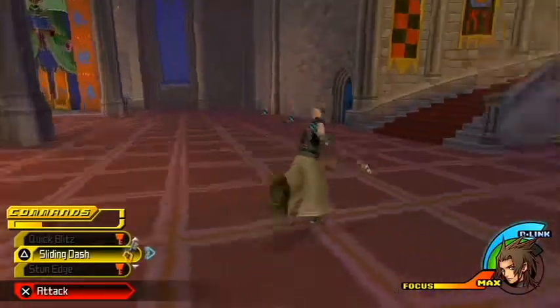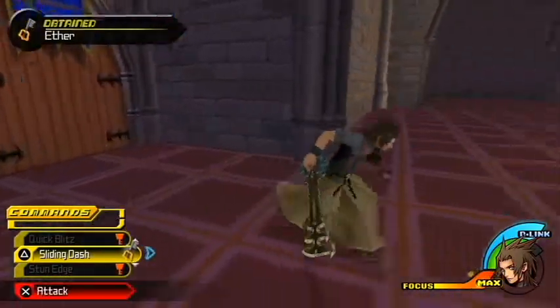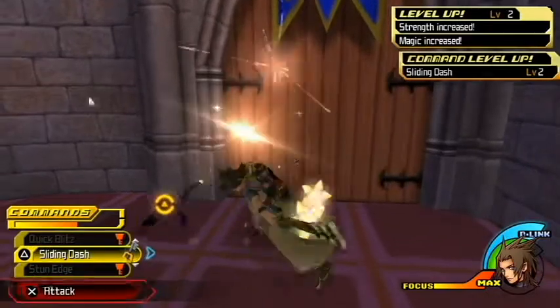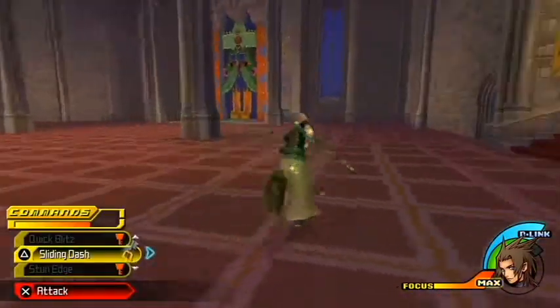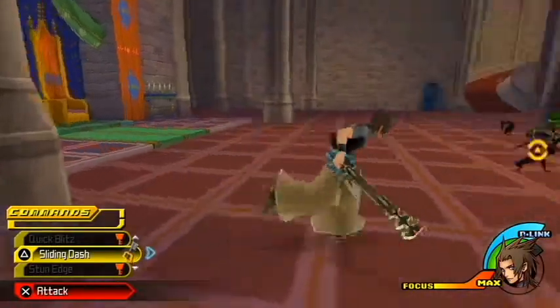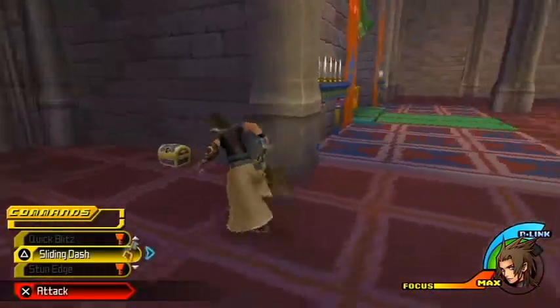Okay, I can't get that. Oh god, they're literally shadows. I saw you in the ground. I guess I should be doing some fighting. I'm not gonna go out of my way. Oh, wait, there's a chest. I'm more concerned about chests right now.